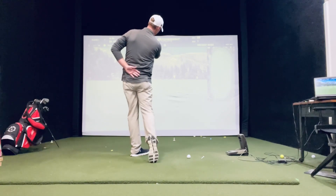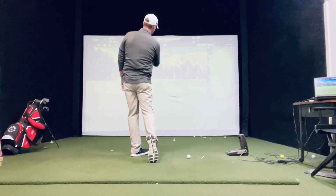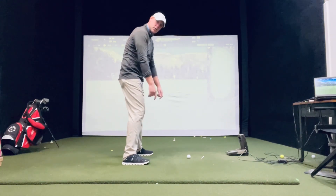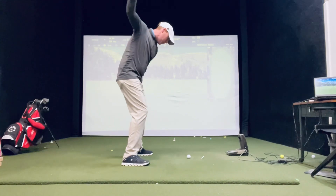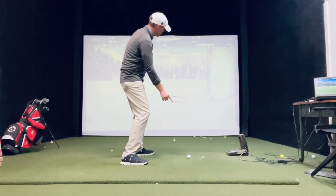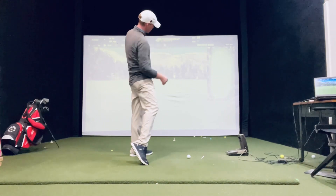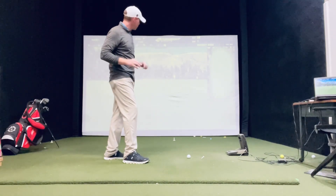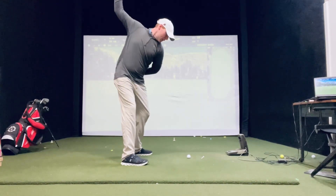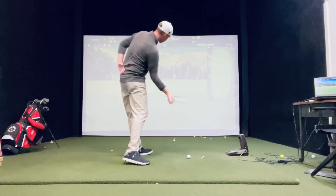You'll notice my right foot is into the turf and everything — my chest, my hips — everything right at the target. Now, this is a great drill for someone that tends to come over the top. They'll swing and hit the right side of the golf ball and they'll point that way. Or if you're an early extender and you push it out to the right, you're going to point out to the right. Have that object in mind and all I want you to do is take it back, point right at that target.